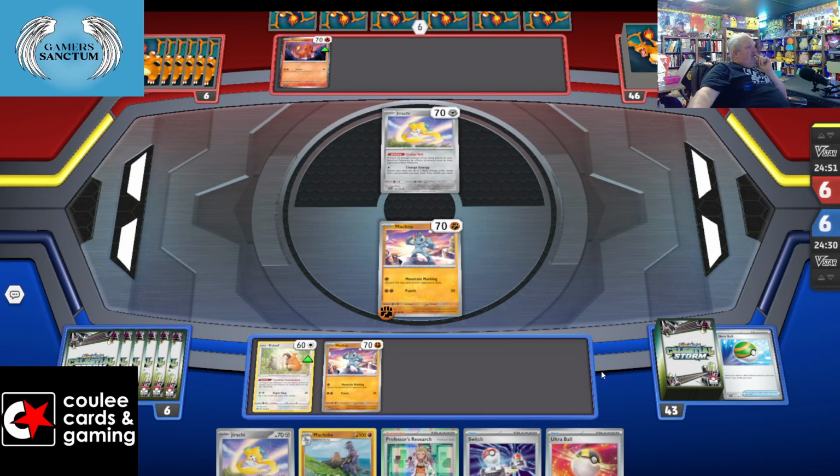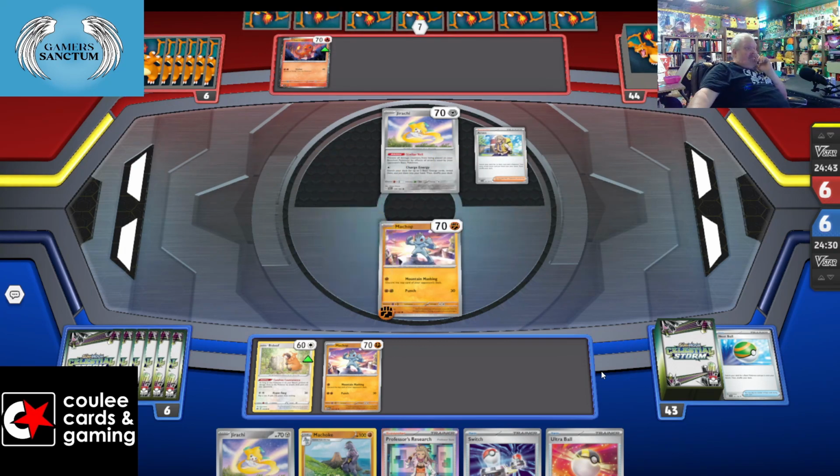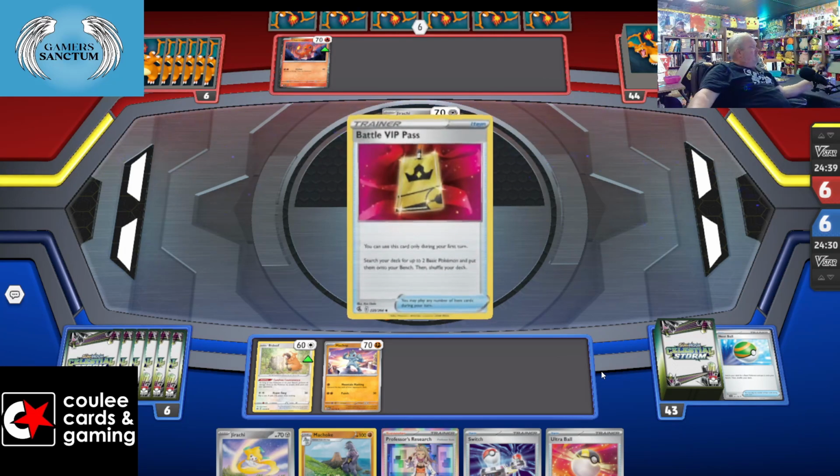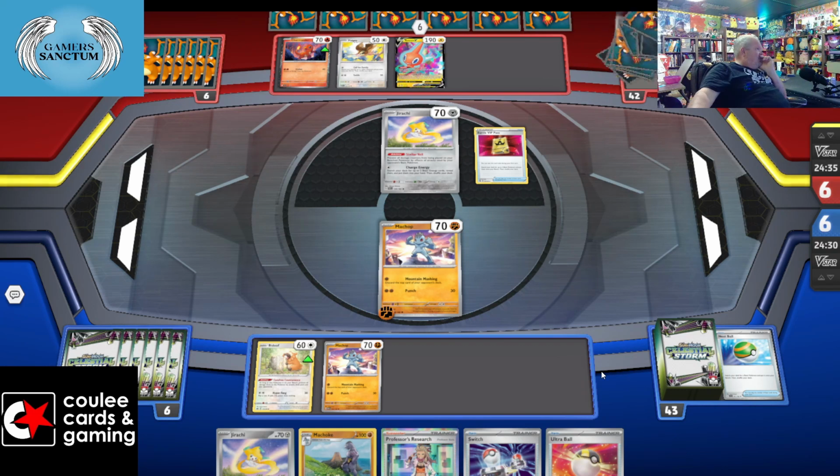I really missed time to Raihans that game too. I'm not really exactly sure how things went south on those, but they went south and we couldn't get that energy attachment, which might have kept us in the game. What now? Holy moly. Yeah, I know that. All right, let's see what they got.